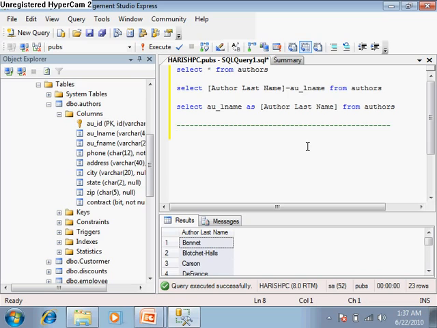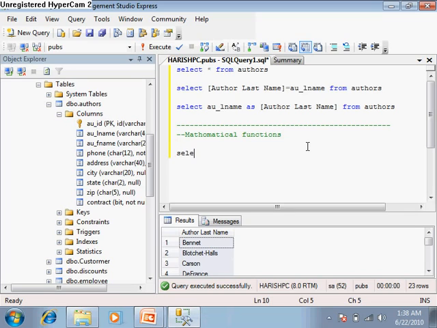Suppose some mathematical functions are there, so I just write a comment, functions.